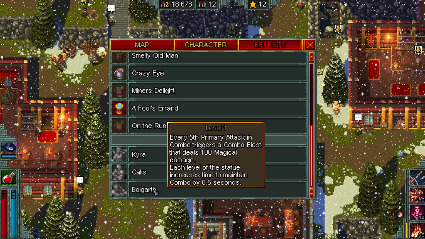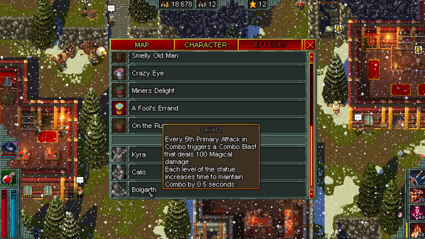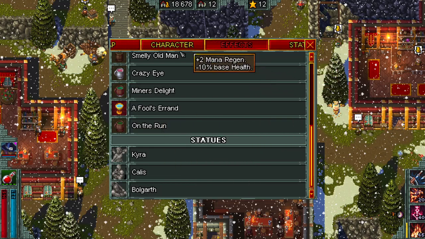And then lastly is Bolgarth. Every 5th attack of your primary combos triggers a combo blast that deals 100 magical damage. So pretty nice, like extra damage there. And then each level of the statue increases the time to maintain combo by 0.5 seconds. So as you level it up, it's going to get better and better, and probably until like level 5 or 10. Then it will last 5 seconds or 10 seconds, and you don't get much from it after that because you're just in combo long enough. It doesn't really matter. Anyway, that's the character.